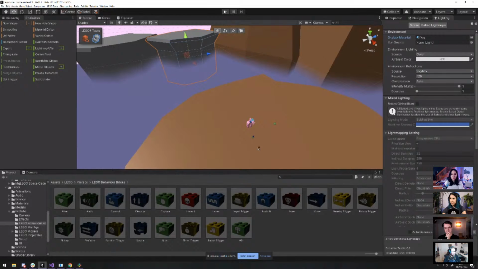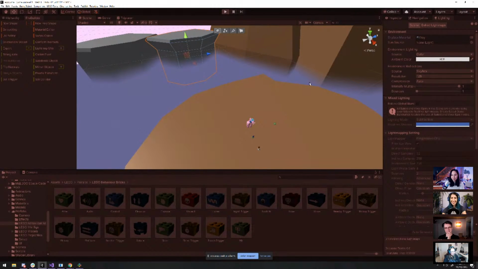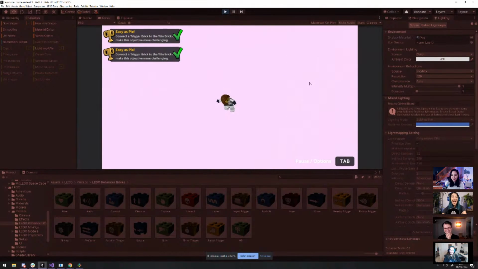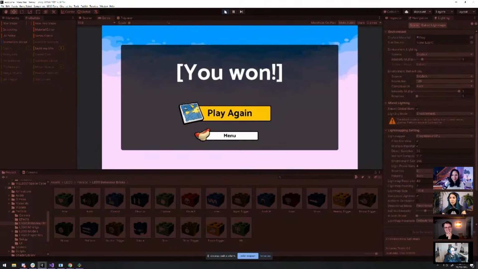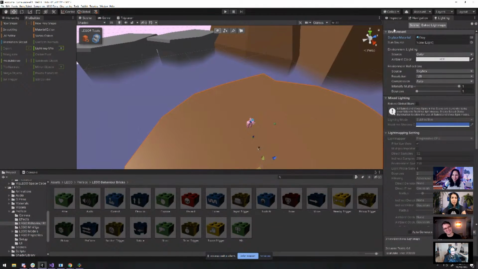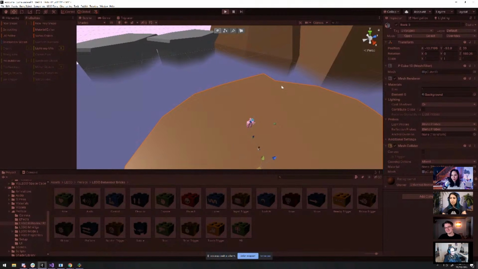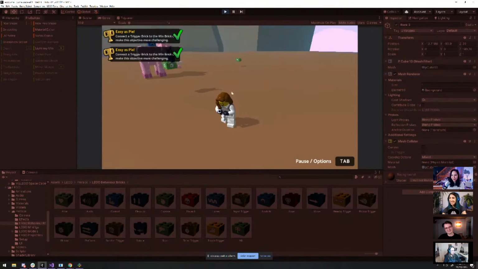And one more thing, I hit play a minute ago, and then this happened. Come on. I forgot to put a collider on my object. Classic. So if that happens to you, it still happens to me. Just type in mesh collider, and then if I hit play now, it should just keep me standing. There we go.